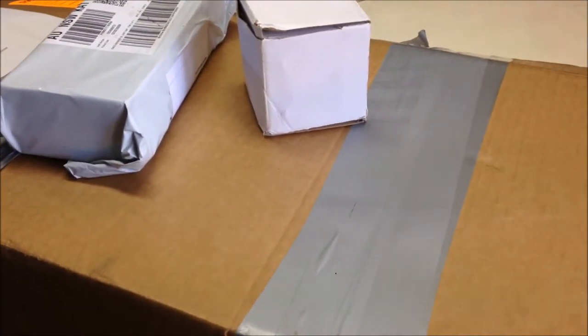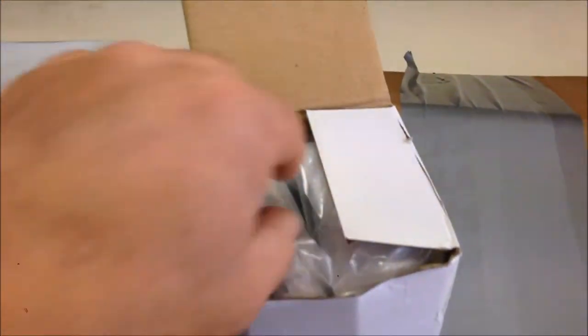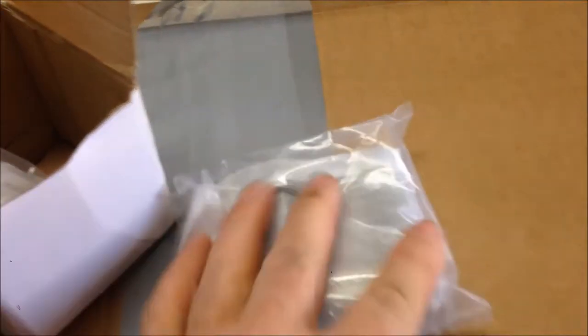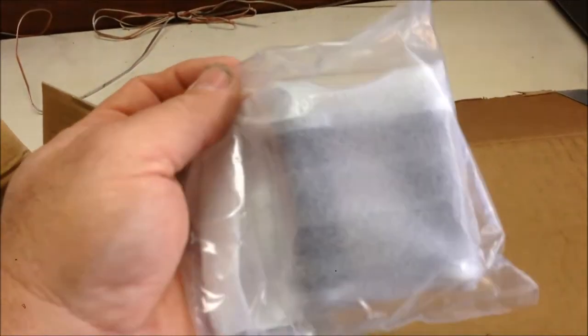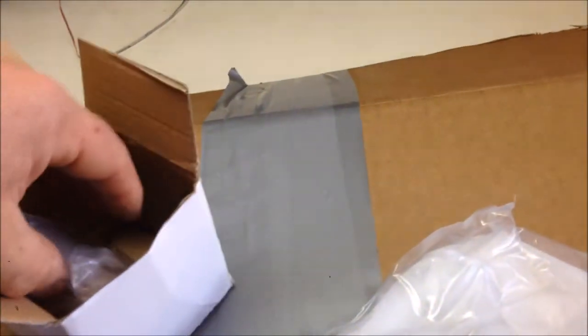Let's see what we've got in here. First of all, I know what these are - these are my shackles for my front end, for my spring. Since I've ordered these I've managed to get my hands on some original ones, so we'll see what they're like. If not, we can use these ones. And if I do use them, I'll be painting them black because I don't want them shiny and new - because we're not building a street rod.